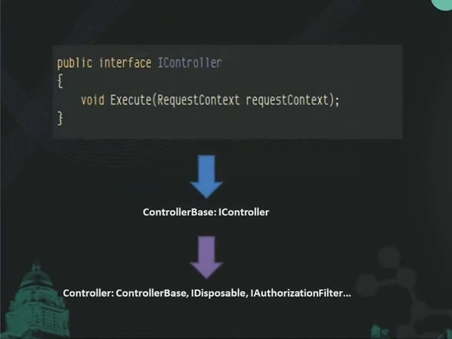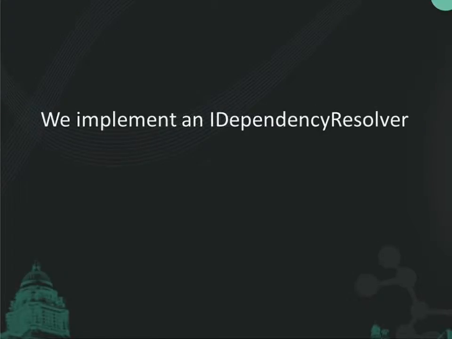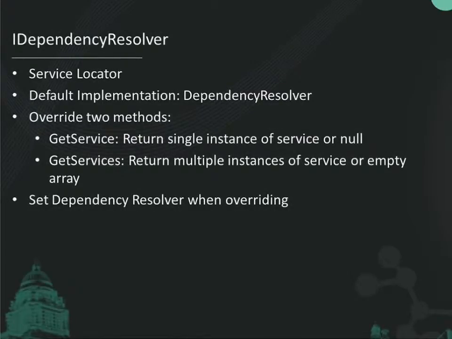But it doesn't do it directly. If you notice, it's doing it through this thing called the dependency resolver. What is this dependency resolver? This is the new thing that has come out in MVC 3. Whereas with IControllerFactory we would do it one way, the controller factory is now implemented via an IDependencyResolver. What is this IDependencyResolver? Again, this is a discussion of whether this is good or bad. Pretty much, it's a service locator. It could be called a resolver, and it is called a resolver, but ultimately that's the kind of pattern it follows. What it's doing is finding services for you.